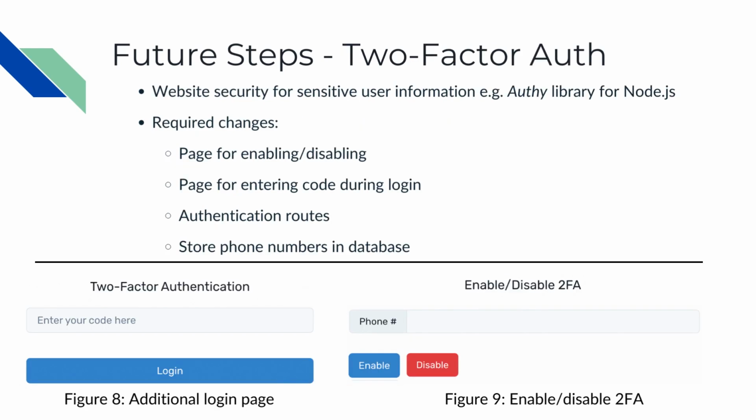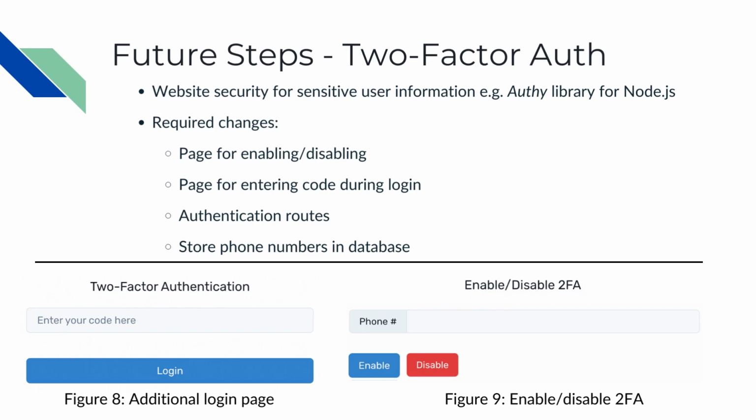Secondly, in a longer-term scope, we didn't have enough time to implement stricter security measures for user and admin accounts. Adding 2-factor authentication would make users feel more safe and secure about their accounts, especially because there would likely be important data stored in the database. To implement 2FA, we would use a library called Authy, as it could be easily integrated with our Node.js environment. We would require that all admins set up 2FA to minimize the potential for critical data breaches, and we would give other users an opt-in choice for whether they want to have it enabled.